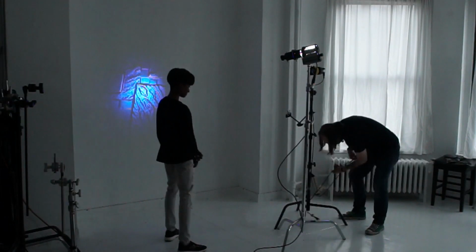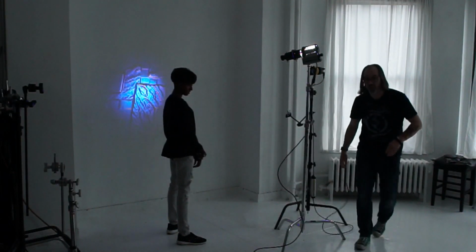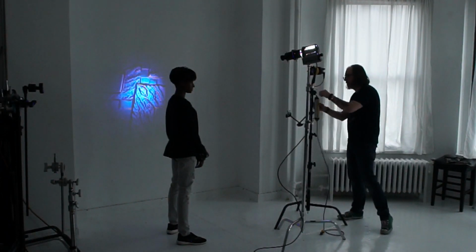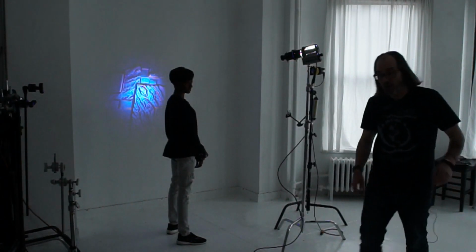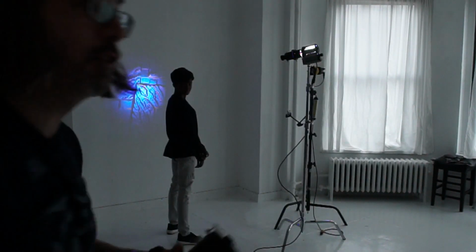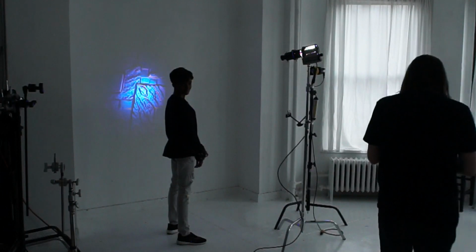All right, so what I'm going to do here is leave that for a second. Now we're actually going to get a shot, that way we didn't go through this whole thing without getting an actual shot. I'm going to get my other projector, the one with the framing shutters.